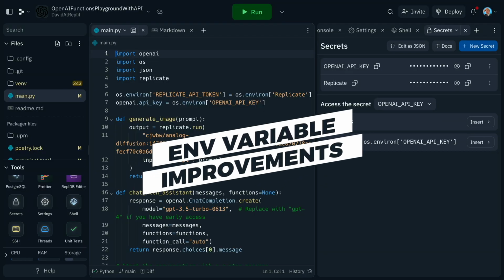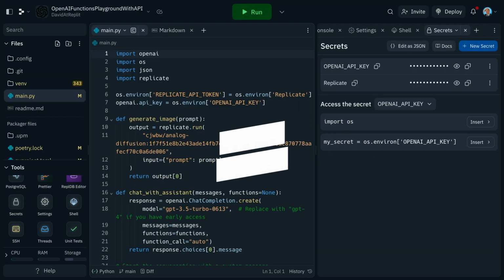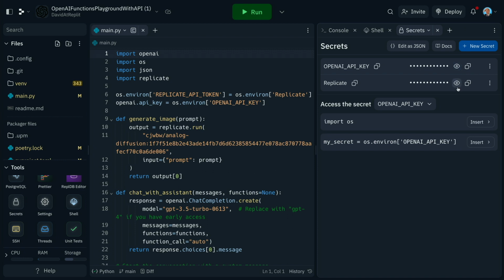Environment variables management. If you've watched this video of mine, you'll know that the Secrets Manager in Replit is the way to store and secure API keys, but we can also use it for setting environment variables and a bunch of other important things that are great to use on a REPL. However, when you fork a REPL, it can be a bit confusing to work out just what environment variables you need. So now when you fork a REPL of your own, your secrets and environment variables are copied over straight away and are stored in their correct formats.